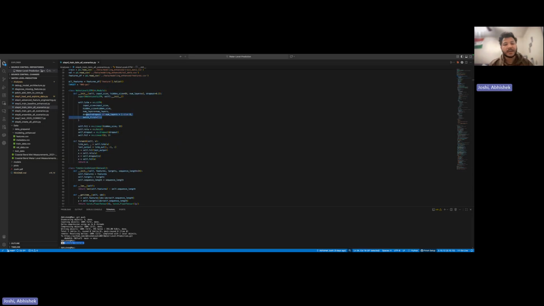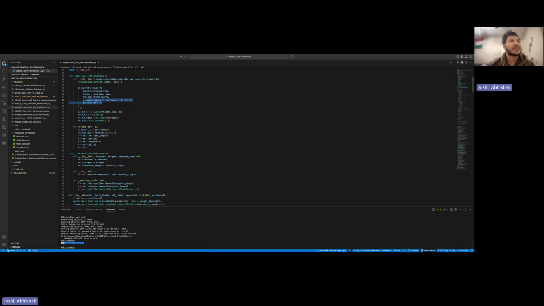Now, how the fully connected layers look. FC1 goes from 64 to 32, a dimensional reduction with ReLU activation, then another 20% dropout for regularization, and FC2 goes from 32 to 1, which is the final prediction for me. This architecture is my own design inspired by common LSTM architectures in the literature, but I tuned the layer size and dropout rate for my problem.